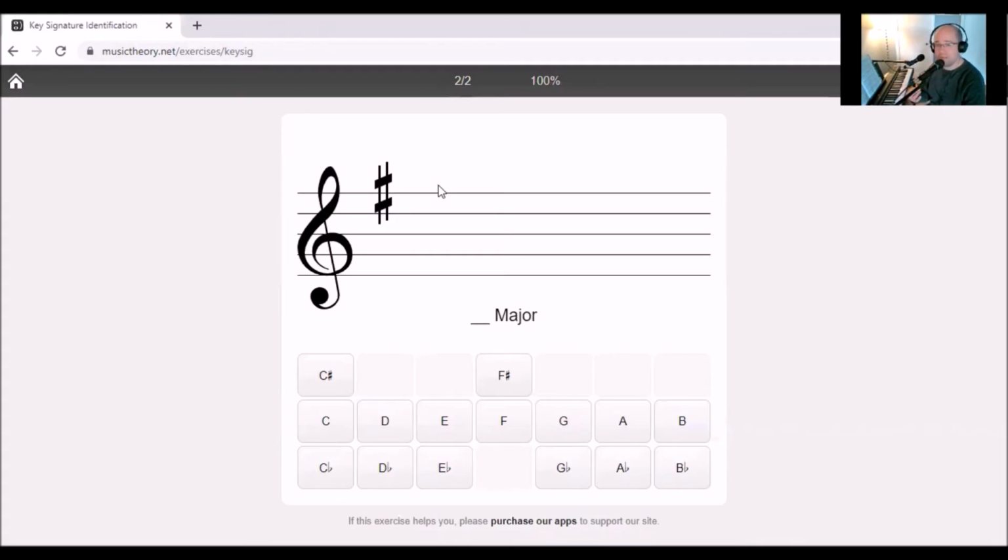And then that is the name of the major scale. In this case, we have F sharp on this line, which is the first sharp in the order from Father Charles, etc. If we go up 1 semitone from F sharp, we get G, and therefore that is the answer here.